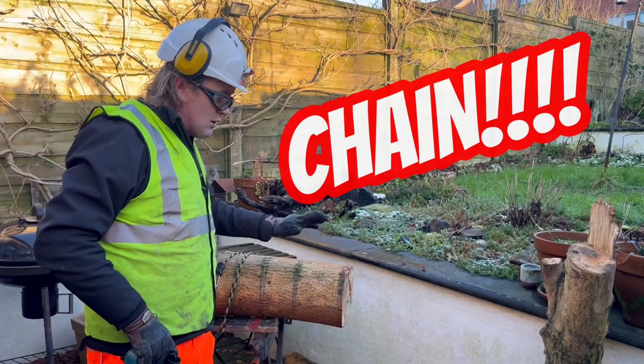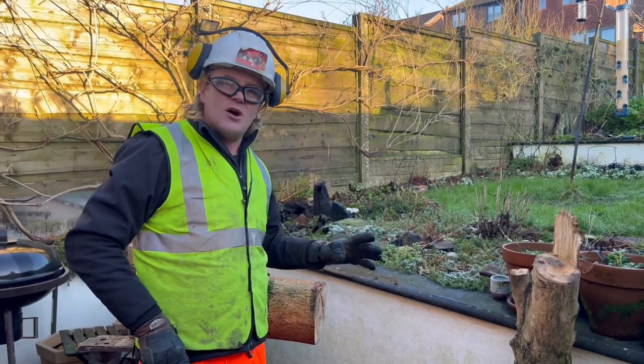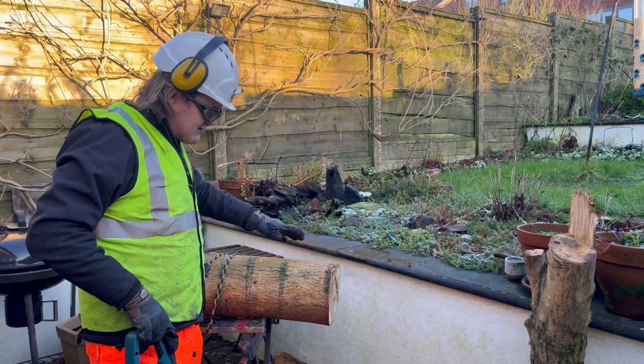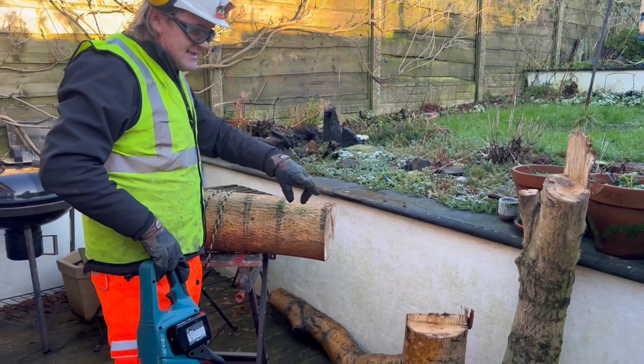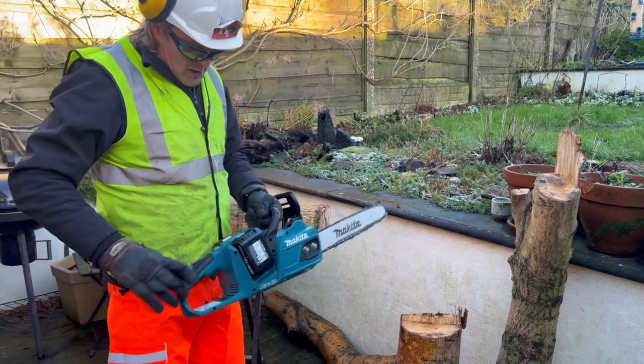Now this is ash. We got this from one of the neighbors, and I think it's what do they call it, ash dieback or something. This was cut down because of ash dieback, so it's already kind of dying or dead or whatever. So I'm going to cut these into discs for next year's wood burner.